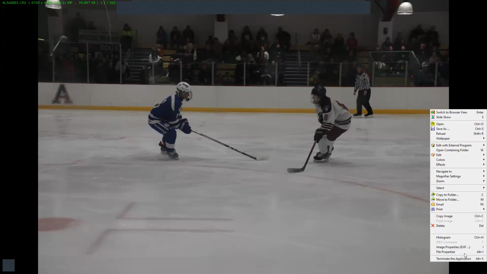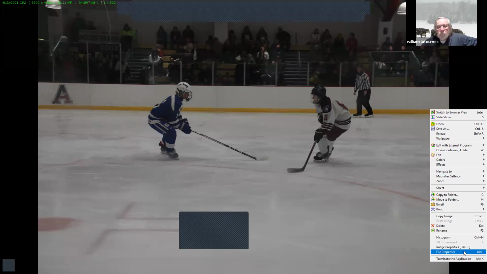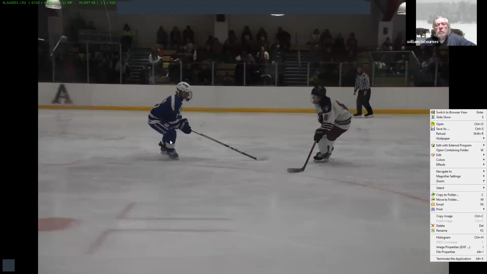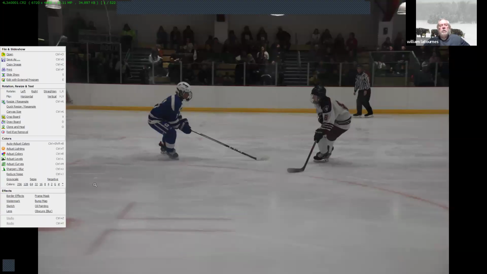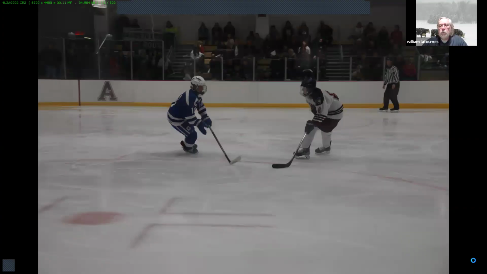Bill. That's good. Okay. So anyways, it has the file properties, which most of them have, and most of you, I think, know how to find that on your camera or on any other software you're using. Most of them will show you that information. But anyway, this is what it is. So I shot all these images. So what I do is you can use your arrows on your keyboard to go through them. And I just go through fast. Normally it goes pretty fast.